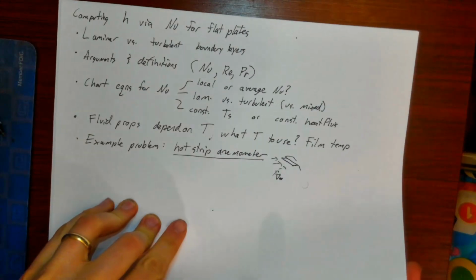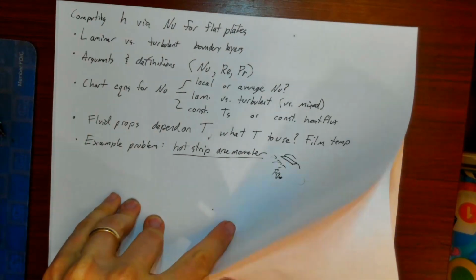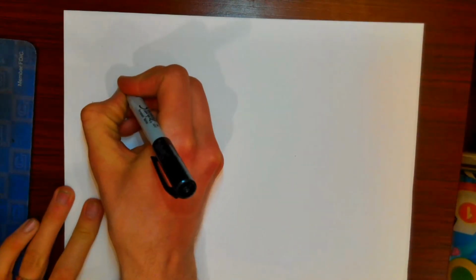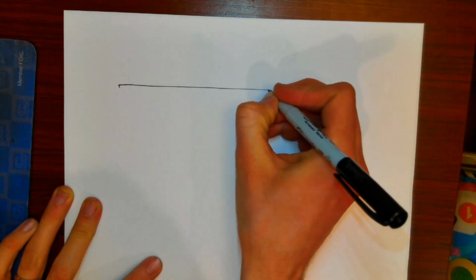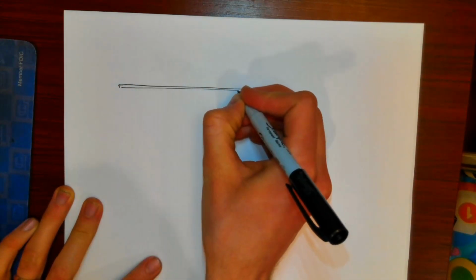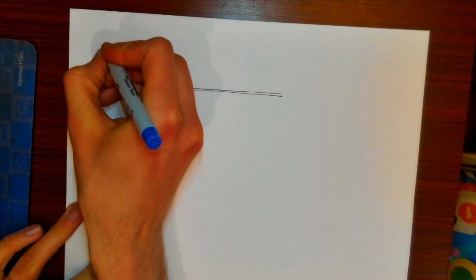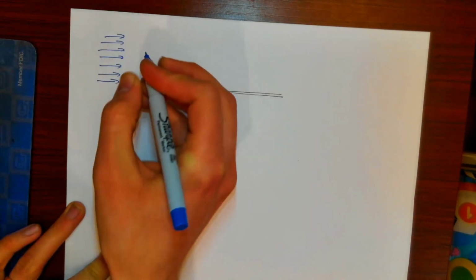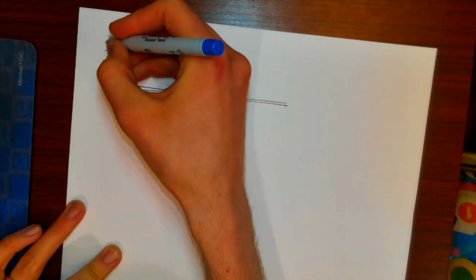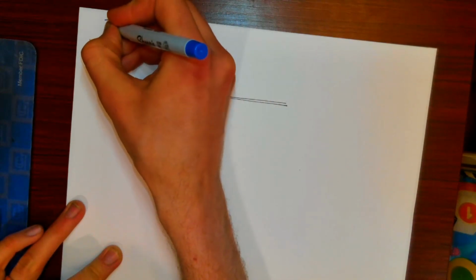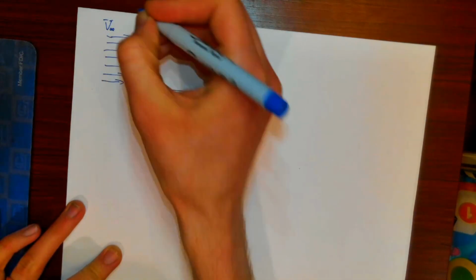So here's a secret of the universe. Turbulent flow over a flat plate is inevitable if the plate is long enough. So let's look at a flat plate. Last time we said, hey, let's say I have some fluid that is encountering this flat plate, and prior to encountering the plate, it has some uniform velocity. Maybe we'll call it V infinity or something like that.